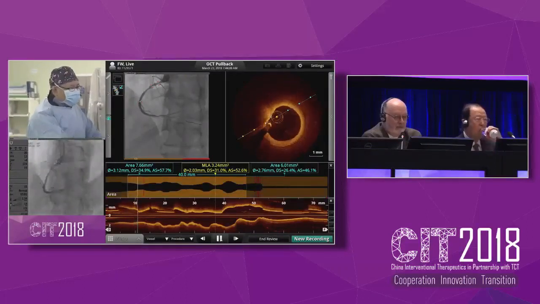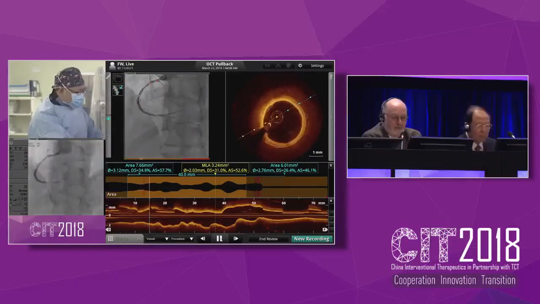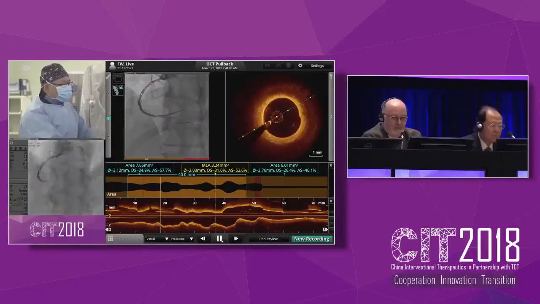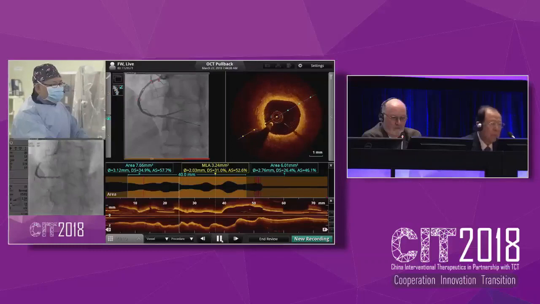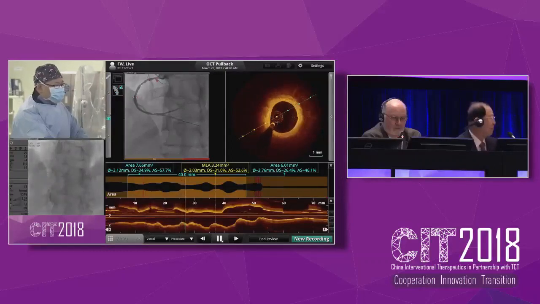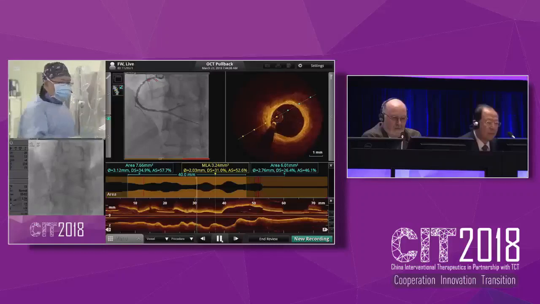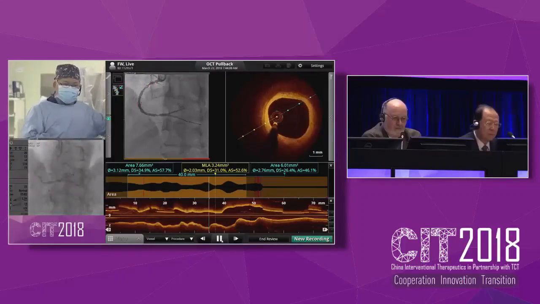I think the key thing in this case, and Kefe, it's good to see you in person, and congrats on that case yesterday, is that one of the demonstrations was, number one, the software, and number two, the use of a novel first-in-man stent. So let's accept upfront the fact that the decision was made to revascularize the patient, and then show us how you're going to do it in terms of this device.